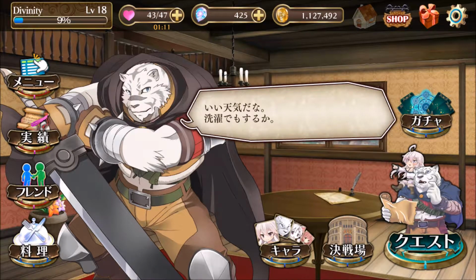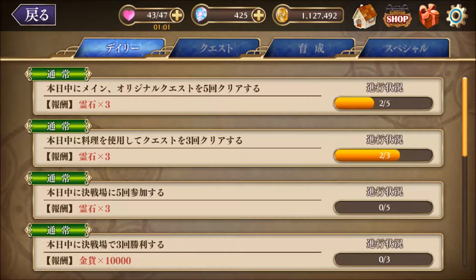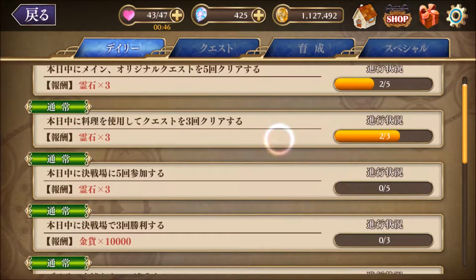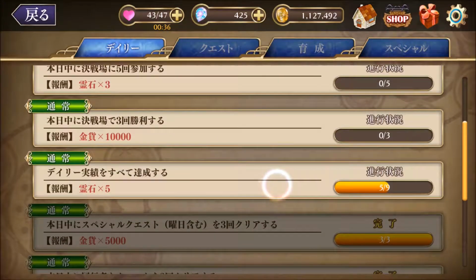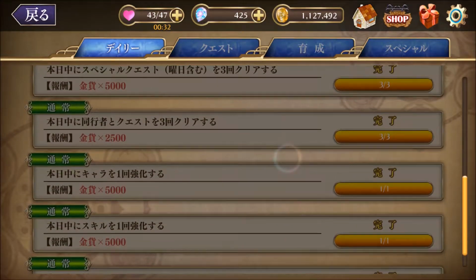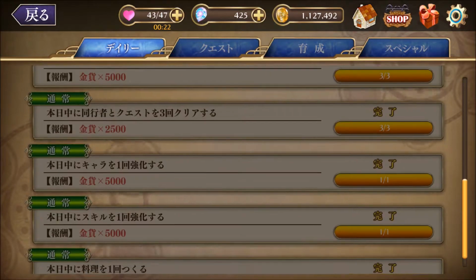The second tip is you are able to do multiple quests at the same time. So if you look at the quests here, you are able to do this, which is go into original or main quest and clear 5 of them. This one, use 3 cuisines, use cuisines in quest thrice. This one, which is bring teammates along and clear quest thrice.